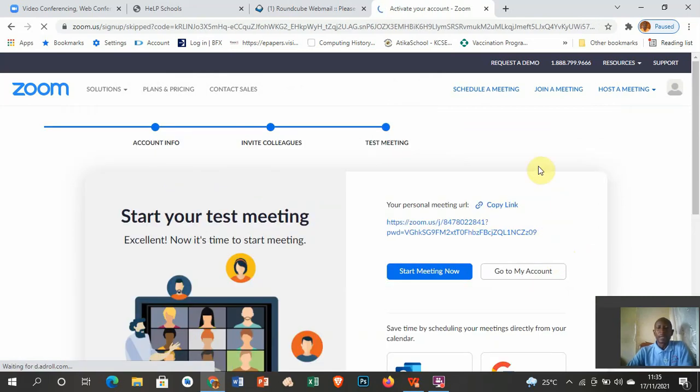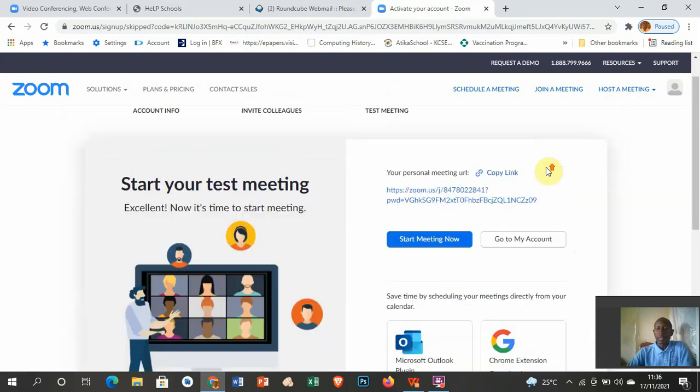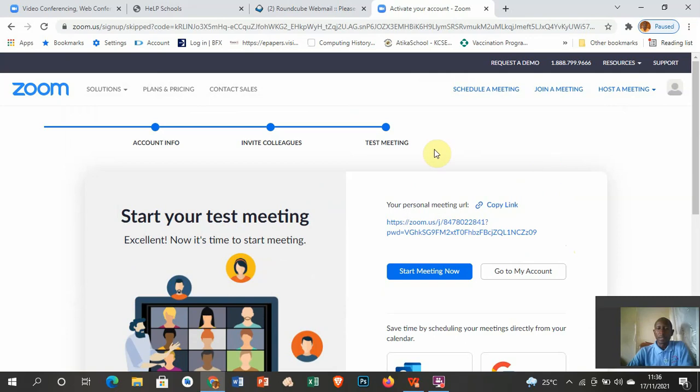and then Zoom also says test a meeting. At this stage, I will also request that you do not test the meeting, because to test the meeting you have to start meeting now.